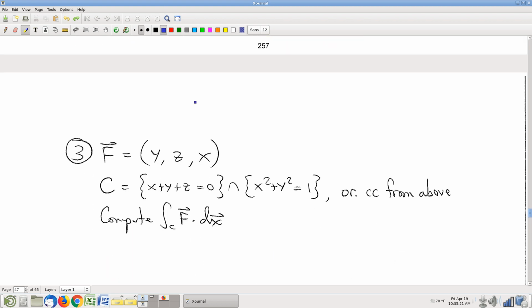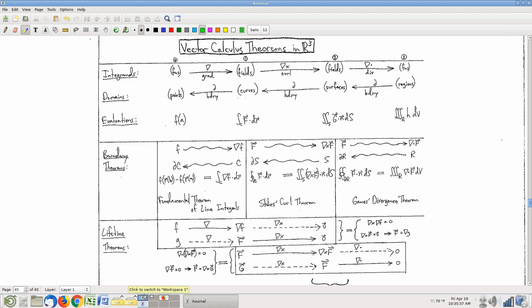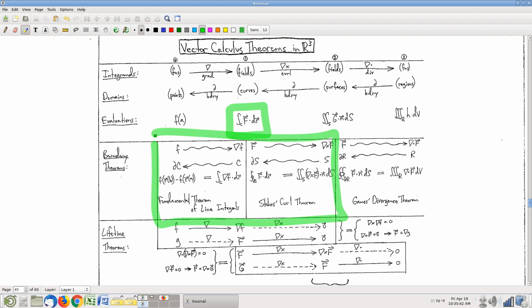Okay, third example. This is an interesting one. Let's compute the curl. Sorry, getting ahead of myself. Line integral, clearly in R3. Therefore, as previously, here are our two options. We compute the curl as the diagram instructs. By the way, you notice how much I'm relying on the diagram? It's telling me my options, it's telling me what to do, and it's giving me a framework in which to do all the thinking that I'm doing about how to compute these questions.